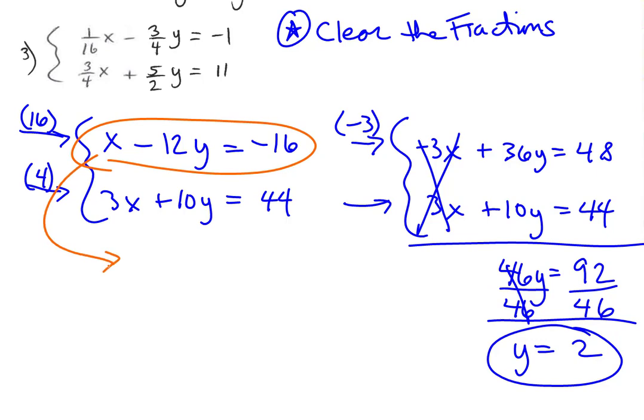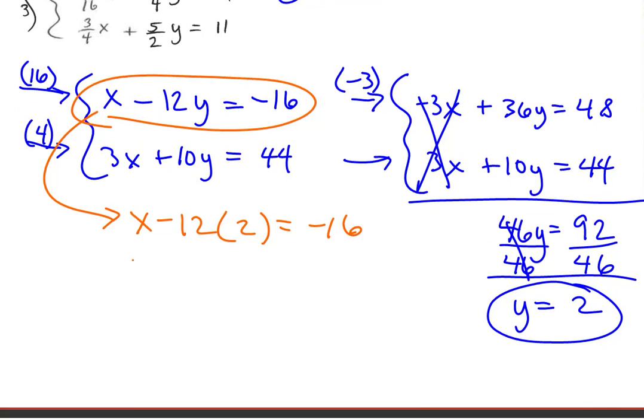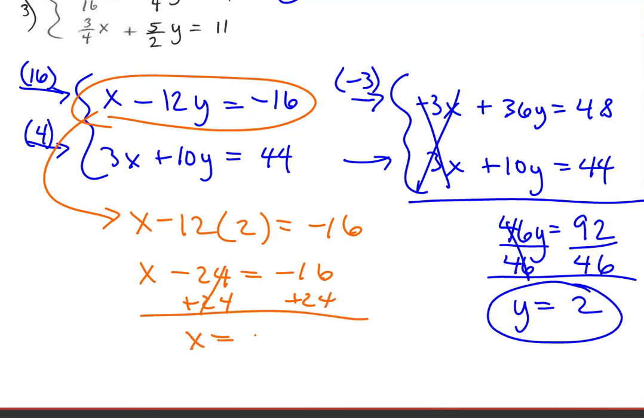I'm just going to pick the first equation after clearing the fractions, which ended up being x - 12y, but instead of y, I'm going to put 2, since we now know that's what it is, and that was equal to -16. And now we can solve this equation for x, which will give us what we need to finish this off. So we'll say x - 24 = -16. Of course, we'll add 24 to both sides, and end up with x = a positive 8. Which means we could finally write our final answer as the ordered pair (8, 2) for this system.